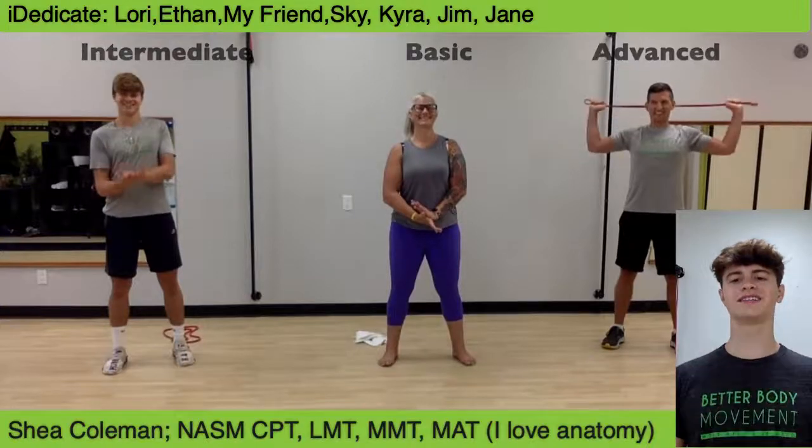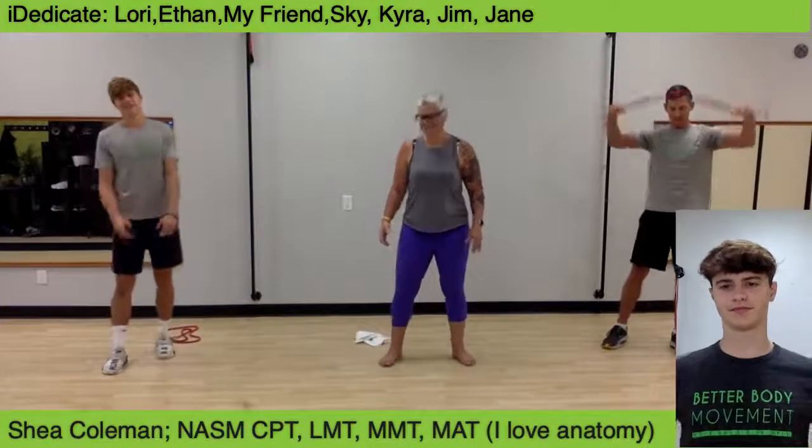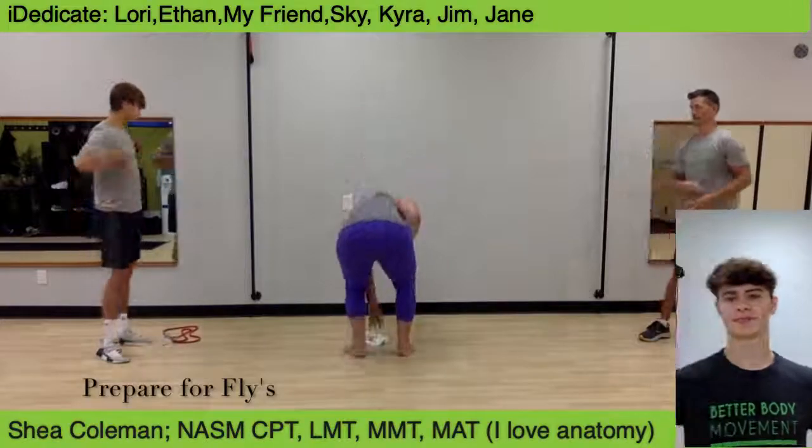Three, two, one. Remember, we want full extension on these triceps. Transition to fly. Good job.